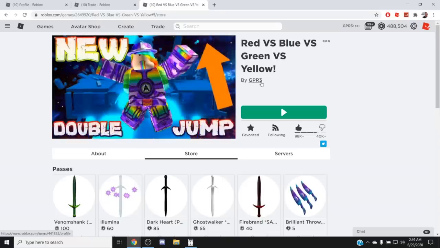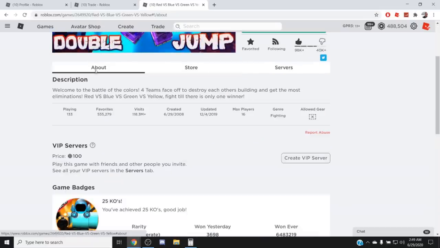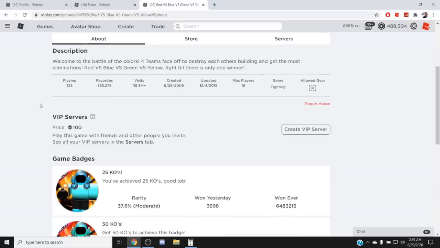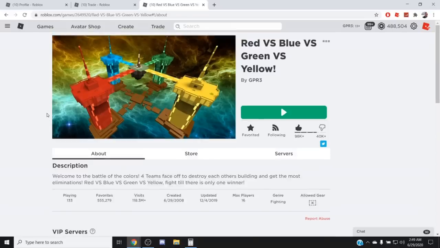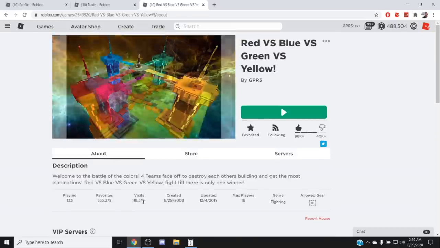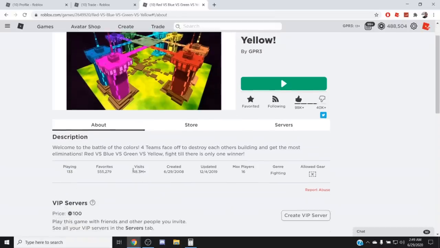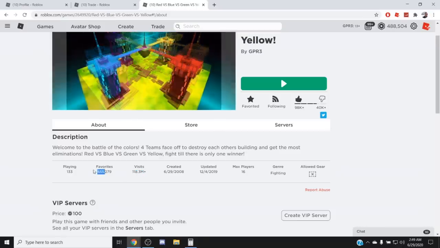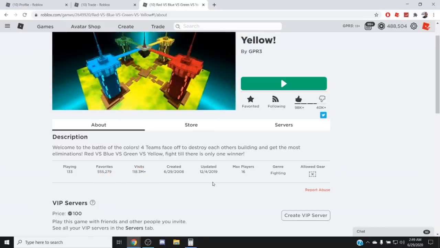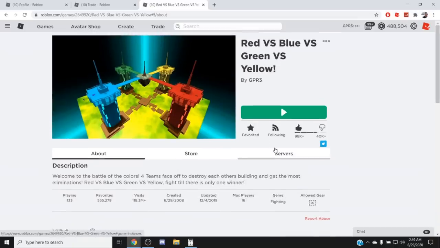But guys, I redid this. I literally just did it for fun to play with my friends, and I made things that I enjoyed playing. I love obbies. I still play obbies on Roblox to this day. I think obbies are wicked fun. So I went and made an obby, and it started doing very well. And same with this. This is one of the first games I played on Roblox, the Doom Spires. And now it averages between 100 to 300 players steady every single day. It has a huge following now, 555,000 favorites, 118 million place visits, guys. And it actually does really well.